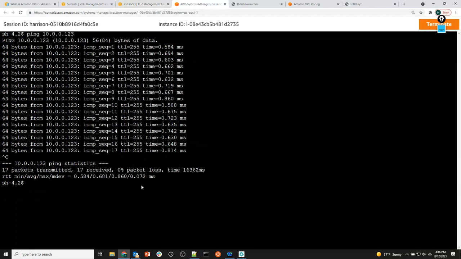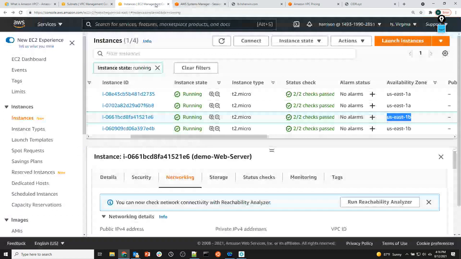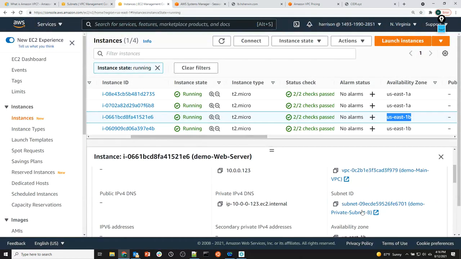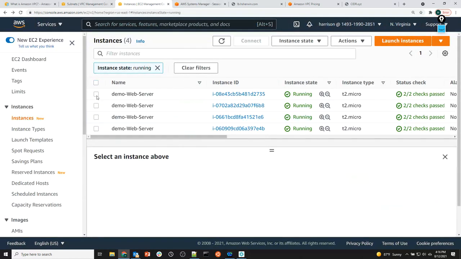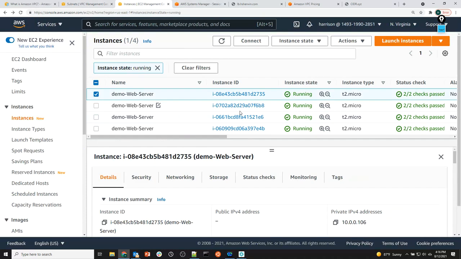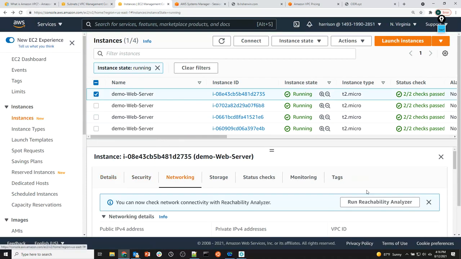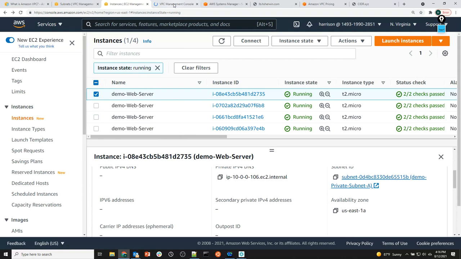Now, an important part here is I'm in different subnets. How did those subnets know to talk to each other? That is done through routing. So if we actually look at the subnet for the instance that we're logged into, this one at the top, I'm going to bring that subnet up on my screen.